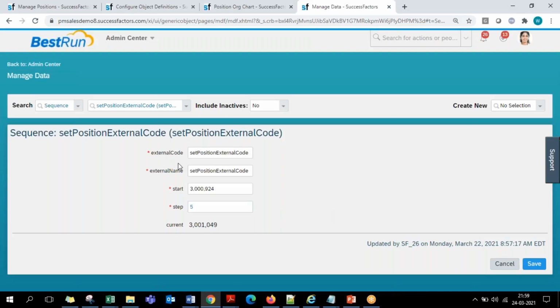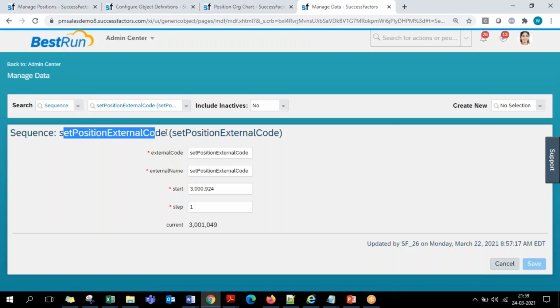So that is how SF designed its sequence object. Now for position numbers, they have given one starting number and an increment of 1, and it keeps on going. Already 1048 is the last position created. The next position we create will take 1049 as its number. So the next number will be marked as the current number here, guys.